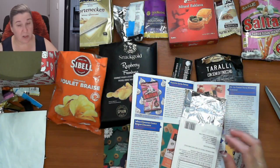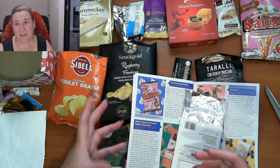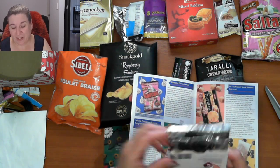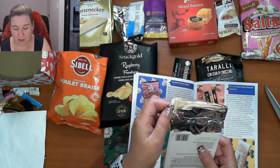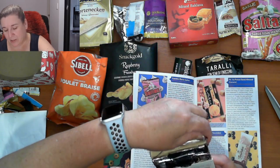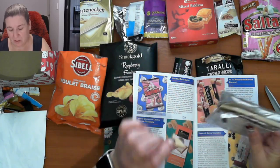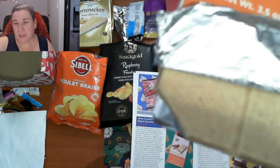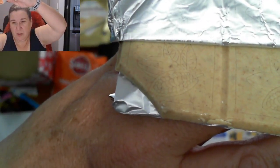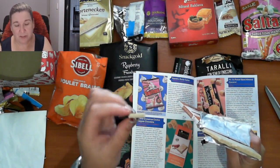Like I keep saying, it's not like Australian chocolate. Australian chocolate, just as a heads up, has been modified so that it doesn't melt in the Australian heat. It's designed for hot temperatures. But here we go. There's a bit broken off already, so I'm going to try that piece. That's what it looks like. Okay, little piece.